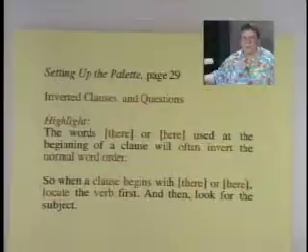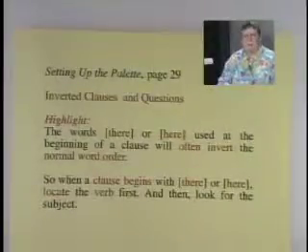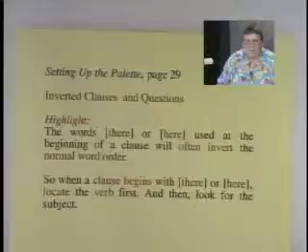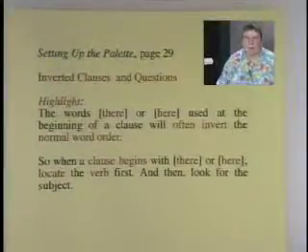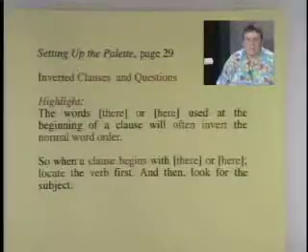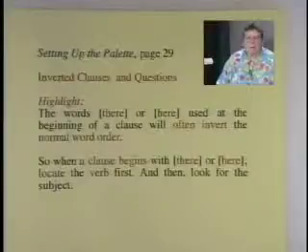Okay, let's switch gears and go back to the Palette book and go back to page 29 and talk about another aspect of the simple sentence. This time, the part of it that refers to inverted clauses and questions. And I would like you to highlight this in your book, please. Again, this is something that needs to be memorized and something that you need to put onto a grammar cassette review tape. If you would highlight the words: there or here used at the beginning of a clause will often invert the normal word order.